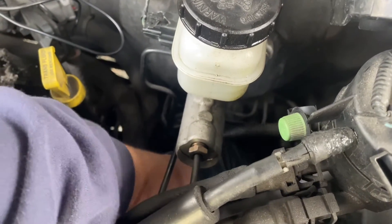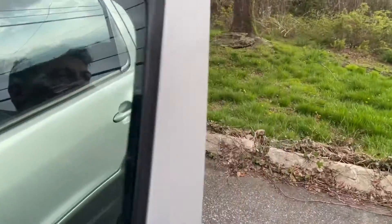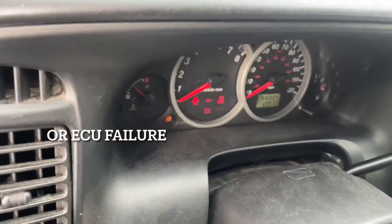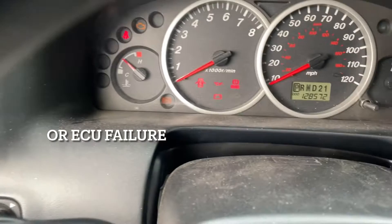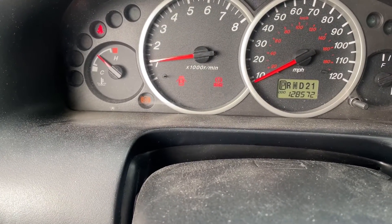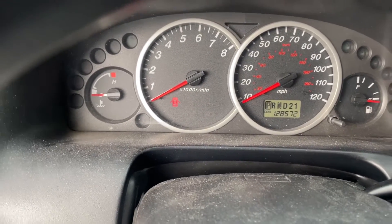You could have something else going on. See, it went out there. Start it — came right back on. Something on the bench. Let's go wiggle the harness, see if that light goes out. Sometimes it's just a connection issue. I wonder. I don't think it's the smaller connector — the smaller connector is like to run the motor. So this is a communication error between computer and... whatever. That's still on. Let's see if we start it though. Anyway, how did we get to this point?